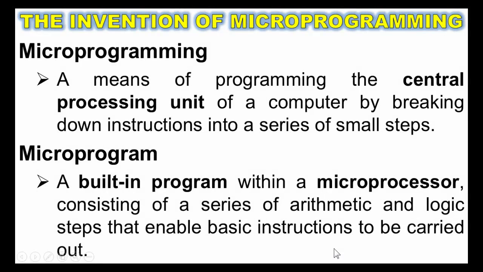This is my fifth lecture in our subject, IT 121, Platform Technologies. In my previous lecture, you learned the six-level design of the modern computer, and that hardware and software are logically equivalent. Today, we are going to learn the invention of microprogramming. In the six-level design of the modern computer, at level 1, the microarchitecture level, the operation of the data path of the CPU can be controlled by a microprogram or can be controlled directly by the hardware. Let us learn more about microprogram.